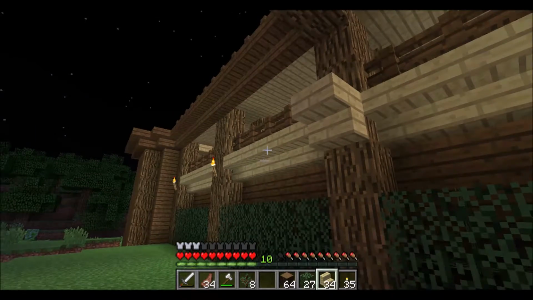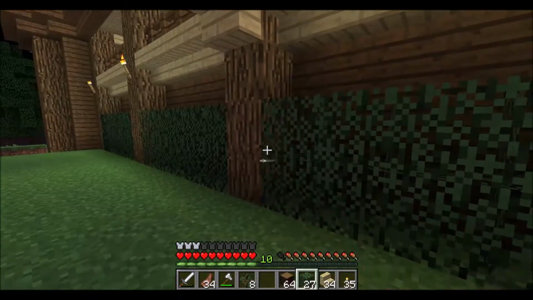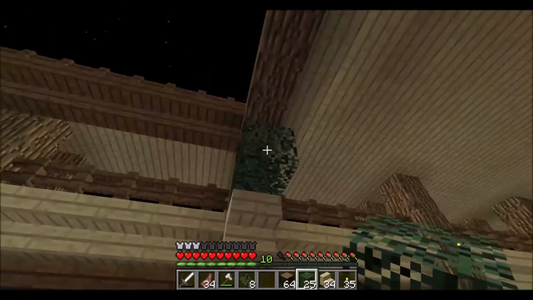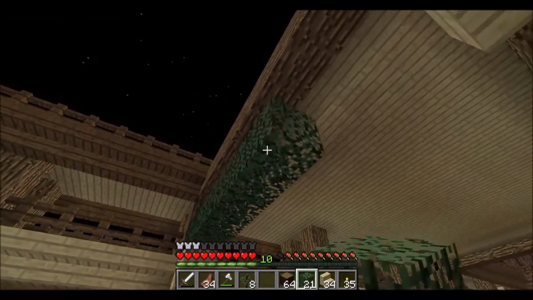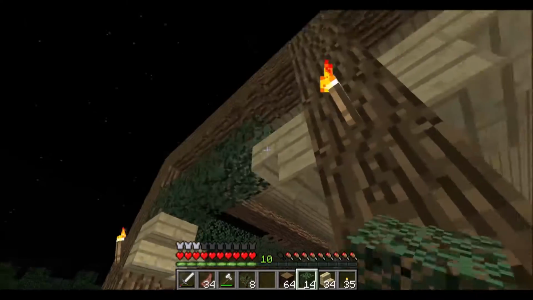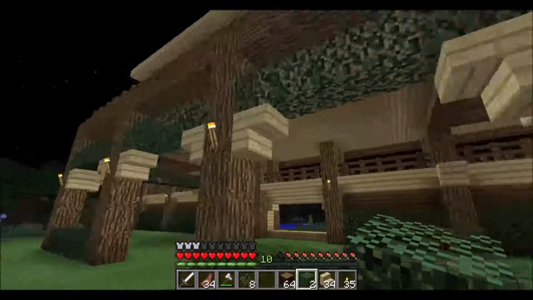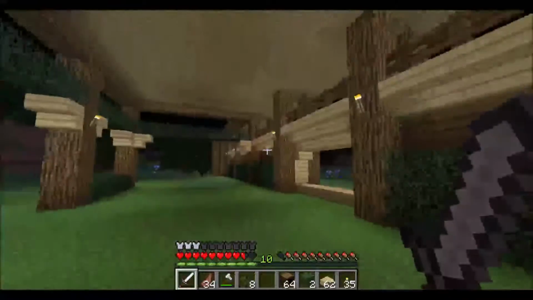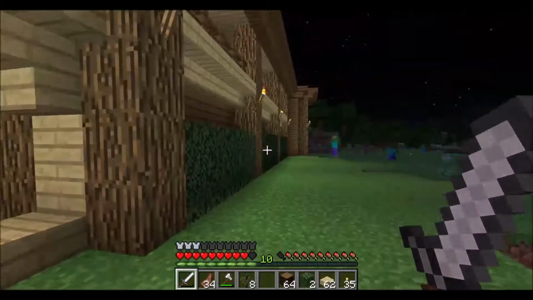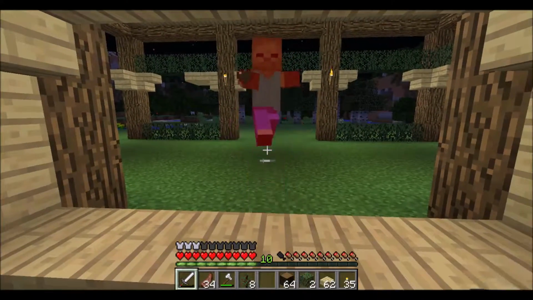You know what? I'm going to use spruce. Let's use spruce. Or the spruce leaves, I mean. Shift click. There we go. Or not shift click, I mean that clicky thing. Alright, so we're going to fill this in. And oh, got attacked by a zombie. Now we can see if this works. It should work. Right, see?